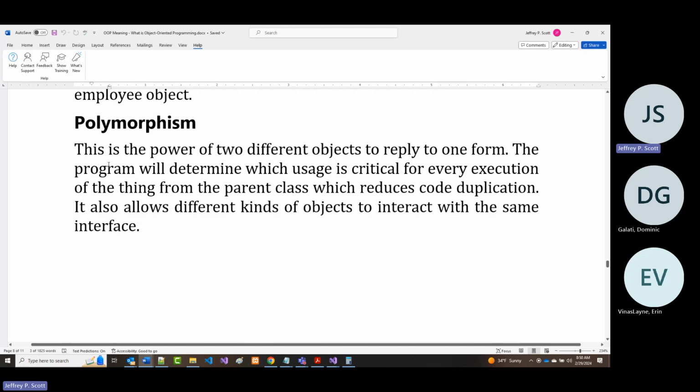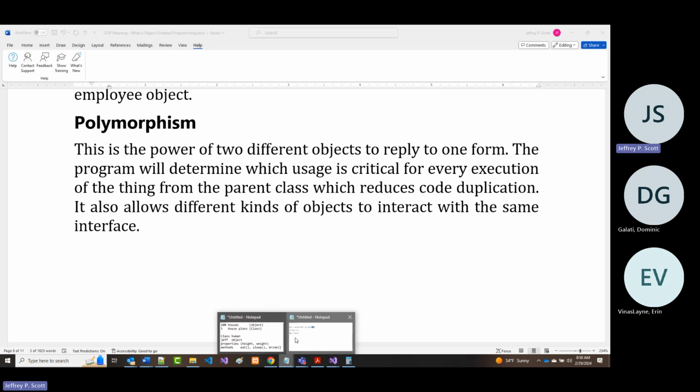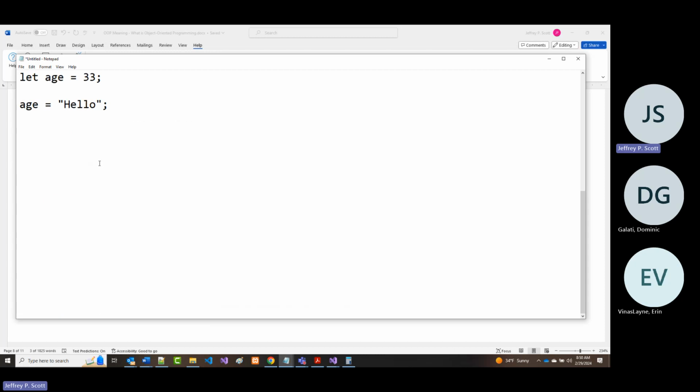All right. And then finally, with polymorphism, as it says here, this is the power of two different objects to reply to a form. If that confuses you, let's look quickly at one last example of that. I'm going to get rid of this. Let's assume that we made a class and we call this class animal.